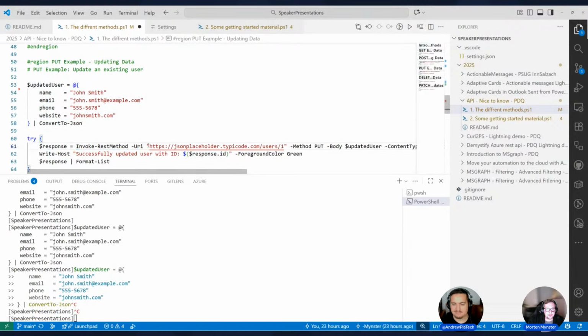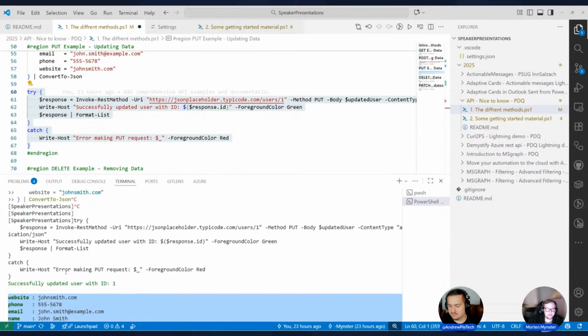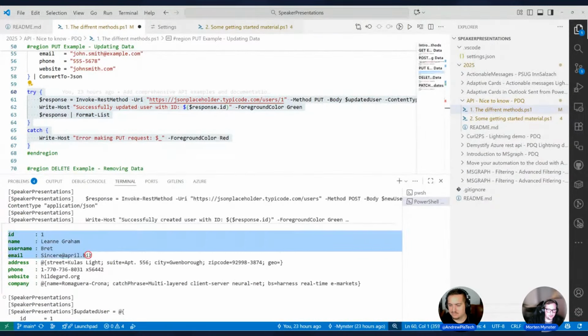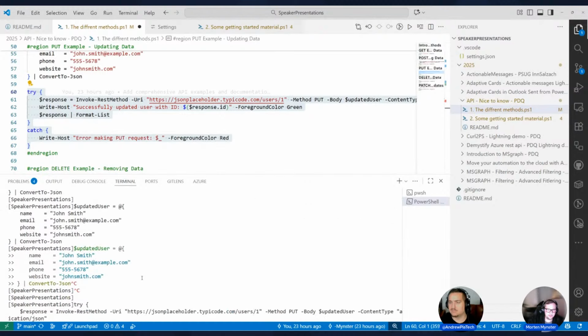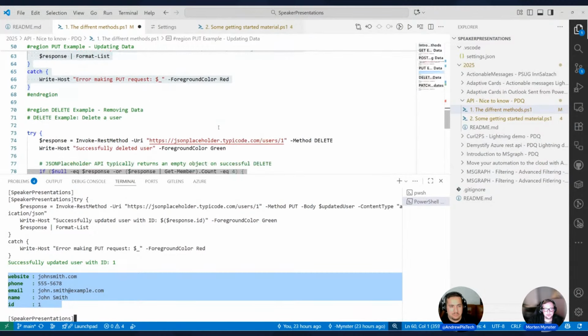And for this one, we are hitting the same endpoint, but this time with the ID of the specific user that we actually want to update with a put request. And again, specifying the update body, update user body, and running this should return something like this. So our object went from being ID Leanne yada yada to being John Smith something. Any questions so far?